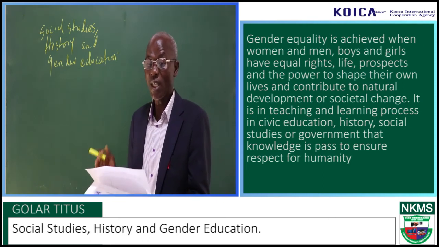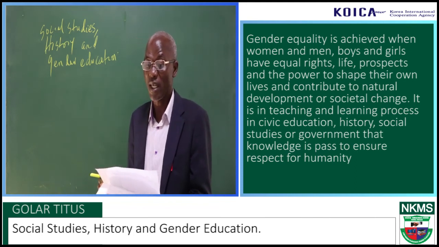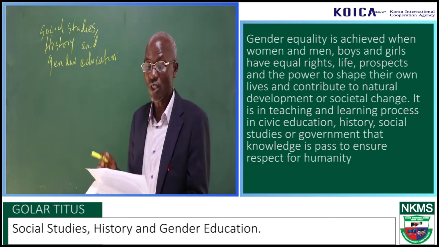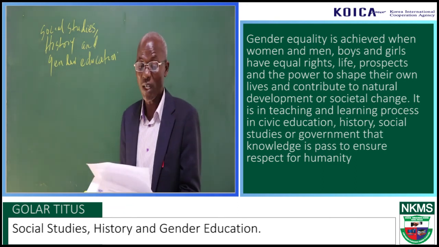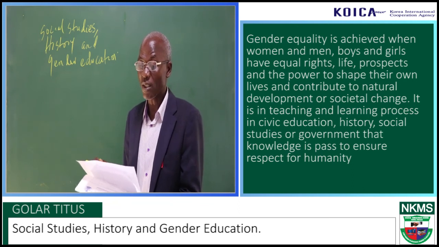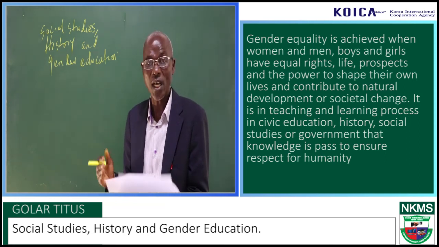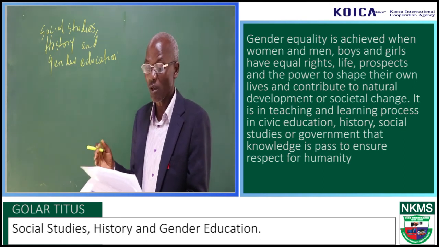Gender equality is achieved only when women and girls and boys have equal rights, life prospects and opportunities, and the power to shape their own lives and contribute to the national development of our society today. The teaching and awareness on this can help the problem of not really accepting the girl child or the female child to participate in other things.